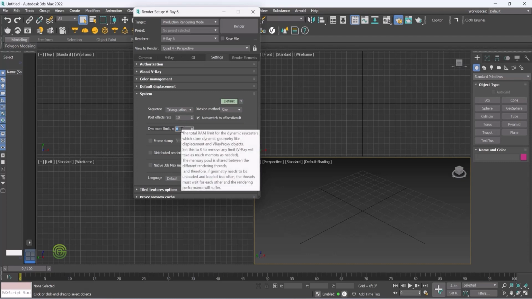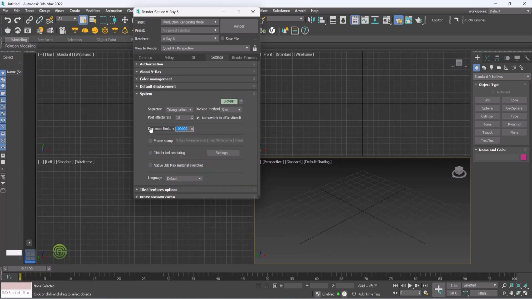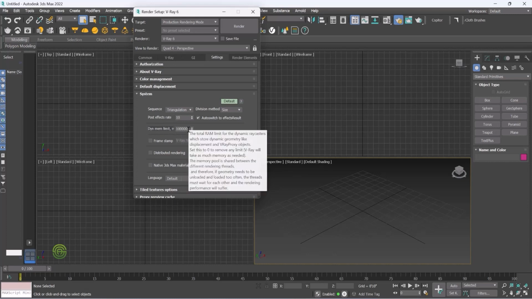So just give a value like 1 lakh. It will increase the consumption of RAM, so the render will accelerate. So we have to give the value like 1 lakh for this. Just change this one.